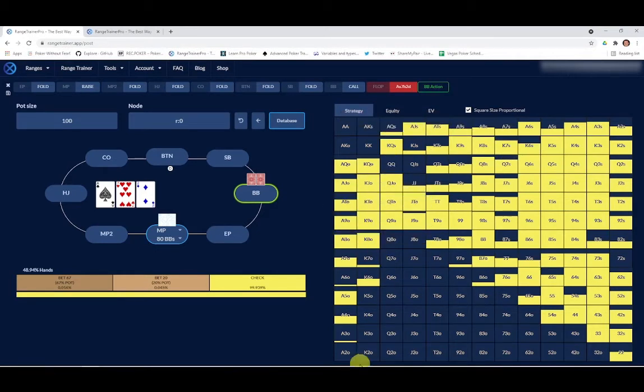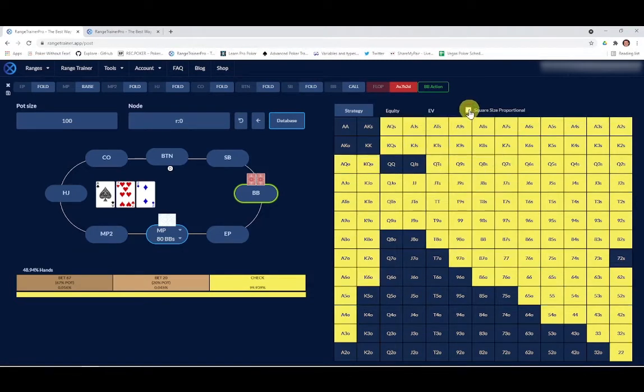And you've got some that are very thin, singularities, like Ace 3 offsuit. It's really not something to spend brain power memorizing because you're hardly ever going to see this situation. Remember, when we were pre-flop, we were really kind of ignoring singularities. Well, this is another way that singularities show up in Range Trainer Pro. So I'm going to go ahead and unclick square size proportional for now.